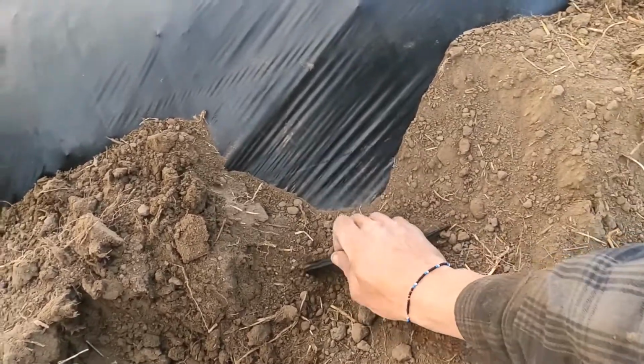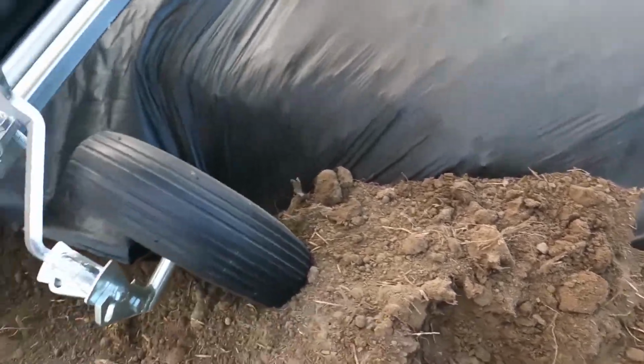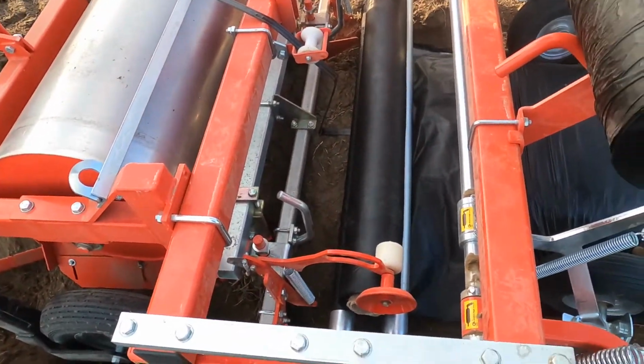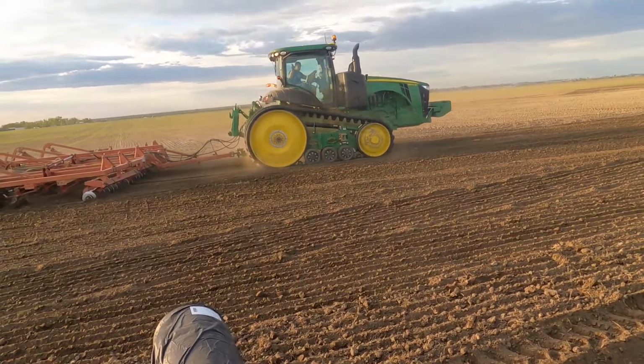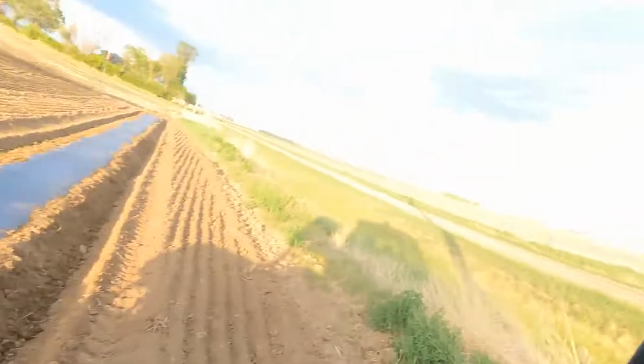So we got a little bit of a lip there. To be honest, it'd be nice. This is 4 foot mulch. I think they do 52 or 56. It'll probably be a little bit better size for us, but this is what we got. Hopefully it holds and the wind is nice to us. There goes Dave, just doing his last pass with the Kraus. And we got a lot of drip delay tonight, so we'll get back to it.